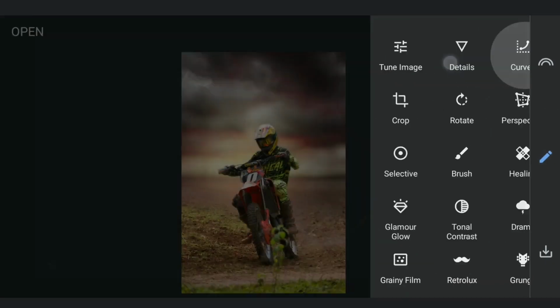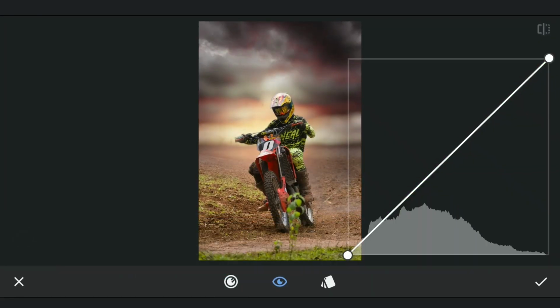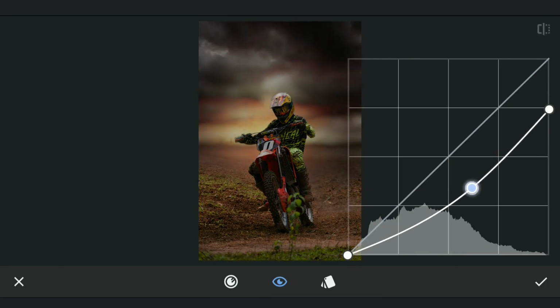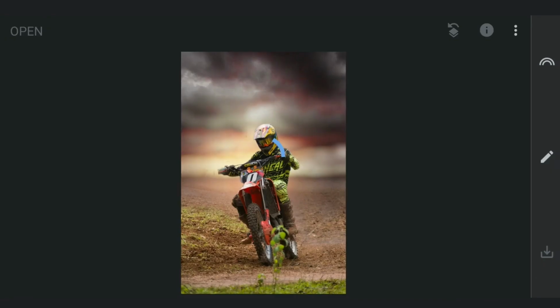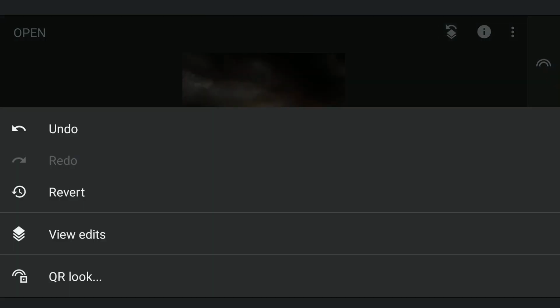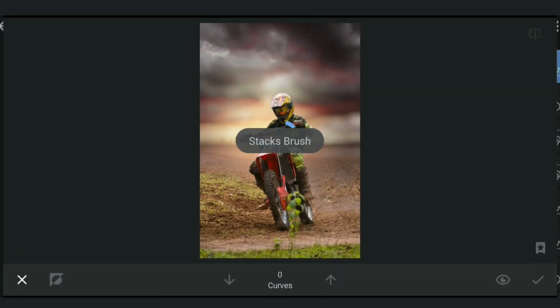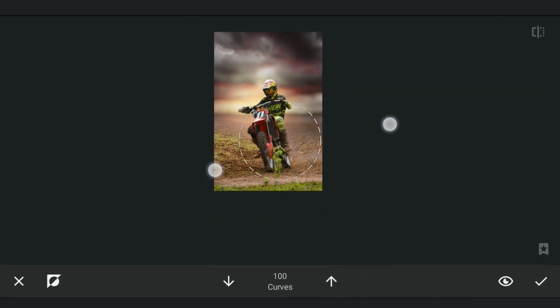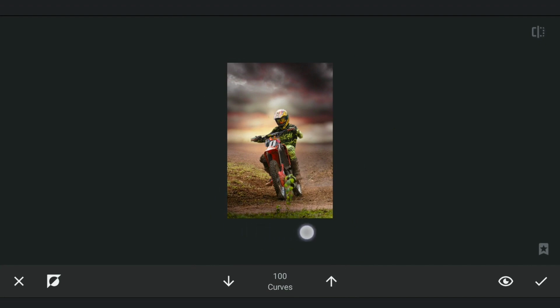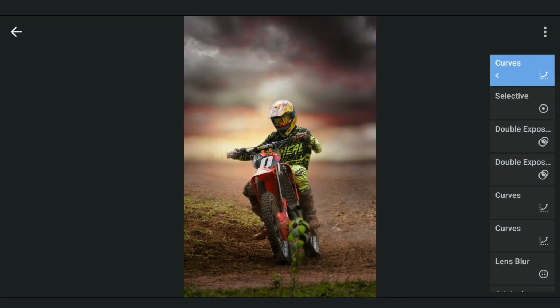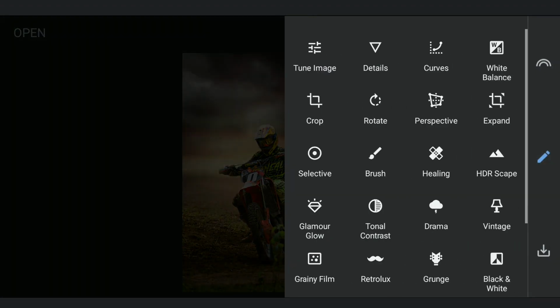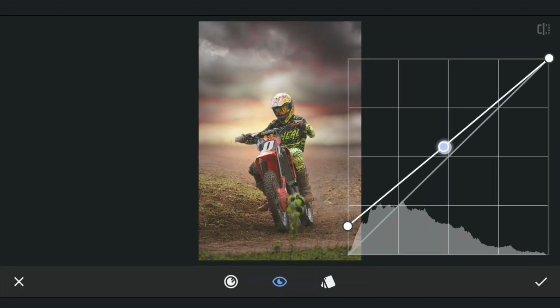Darkening the overall image again and applying this time at the bottom. With curves, brightening the overall image again with yellowish tint.